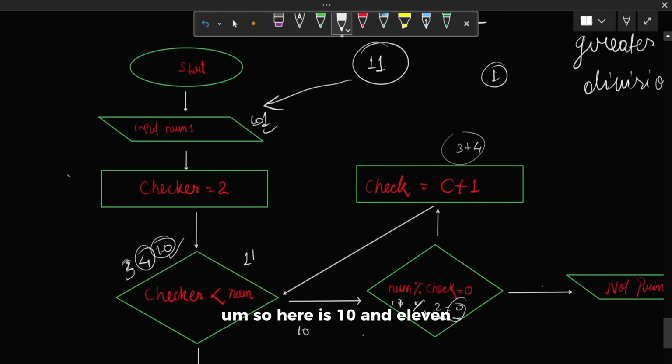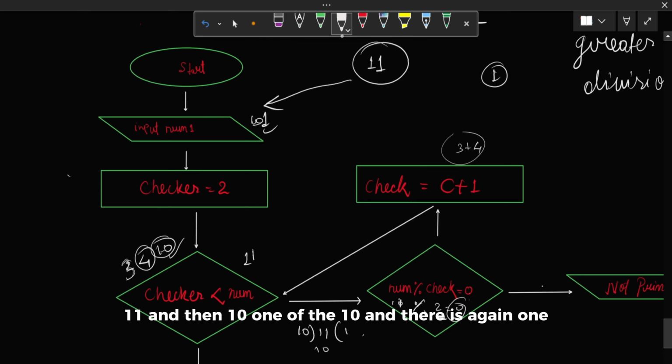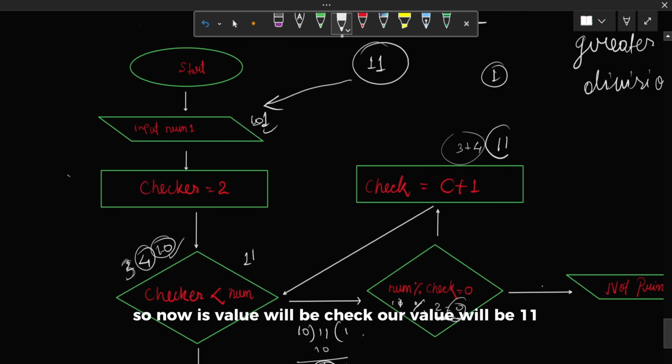So here is 10 and 11, and 11 modulo 10 gives 1 again. So the remainder will be 1, so it is not correct. It goes again upside and then plus 1, so now the checker value will be 11.